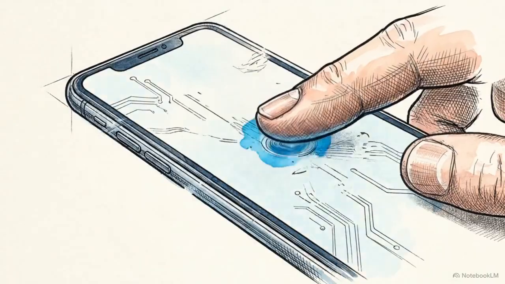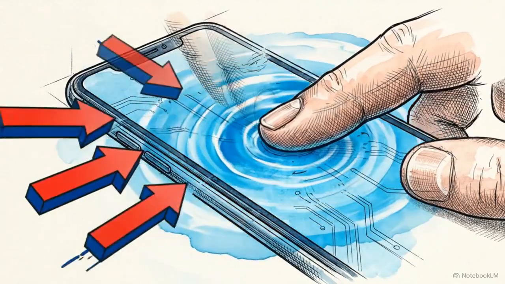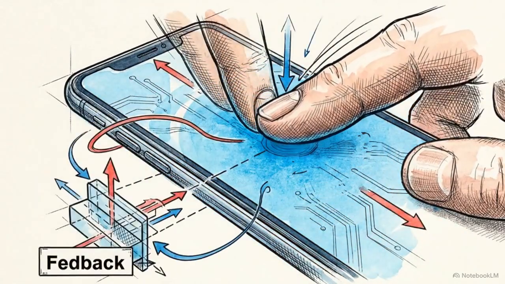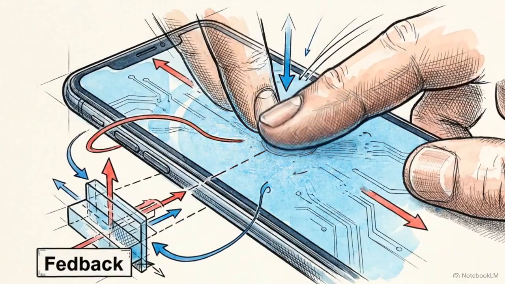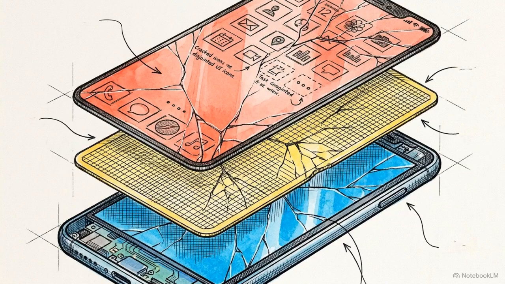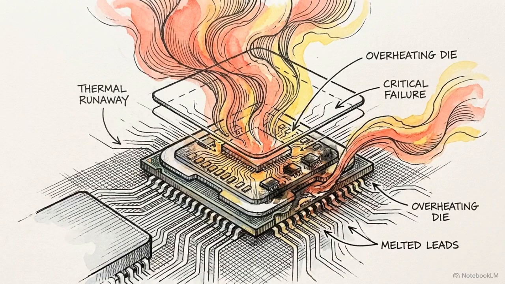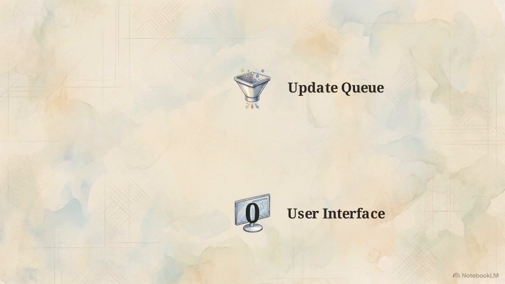Let's shift our focus to how this system handles rapid changes. Imagine a user quickly tapping a like button 3 times in a row. React does not instantly force your screen to redraw 3 separate times. Doing that for every single micro-interaction would severely slow down the website and waste computing power. Looking at this diagram, you can see React's solution.